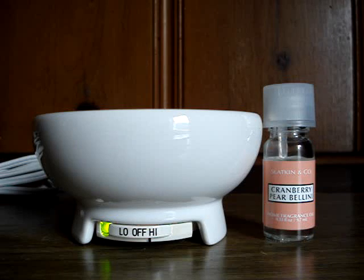They're still good, but I find myself having to reapply the oil, maybe I can get an hour's worth if I'm lucky from these oils. But it's a catch-22, and hopefully the scent that you like will be good for you. It seems like 20 drops is what you're supposed to do, but for me, I use 10. I think 10 can fill up a room in no time, but know that you're not going to get hours of fragrance. You'll get like an hour and a half.